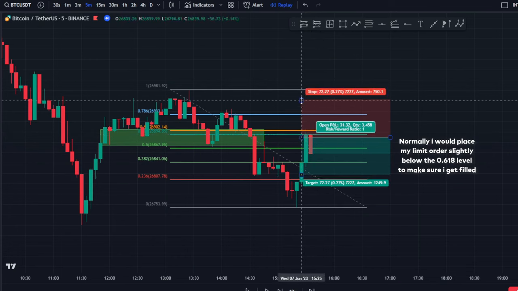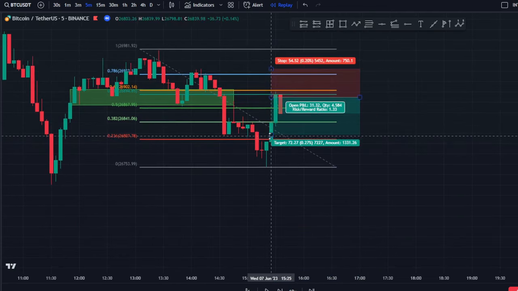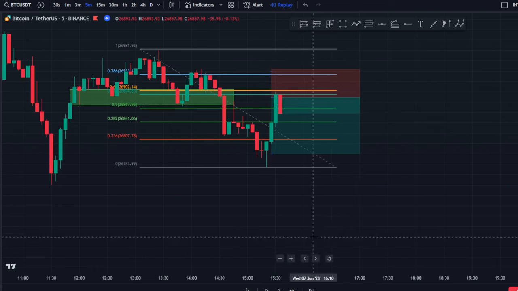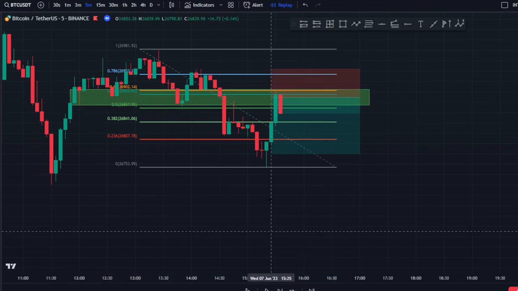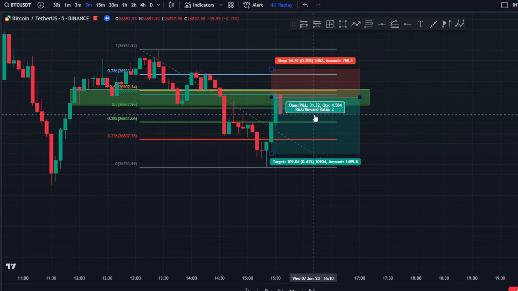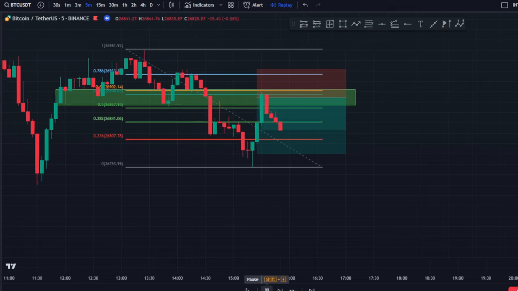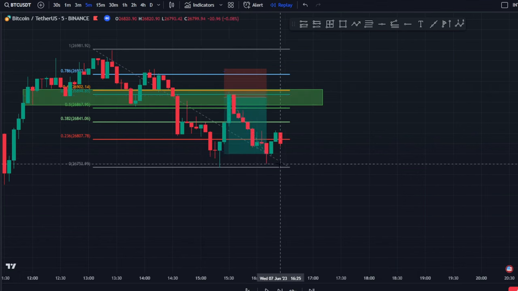You want to place a stop loss above the 0.6786 level and aim for a 2:1 or 1.5:1 risk to reward ratio. In this case, we have already been tagged in on this trade. It retraced back to the same level and we've been tagged in, and now we wait for the trade to play out. Immediately after it reaches this zone, it retraces back and pushes back down, and we have another winning trade right there.